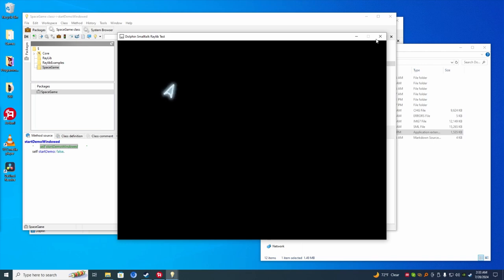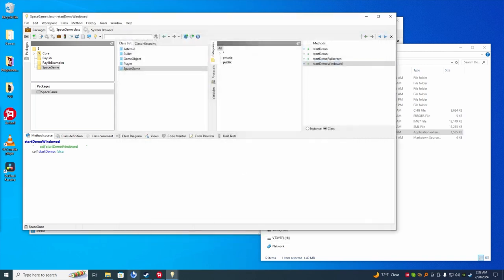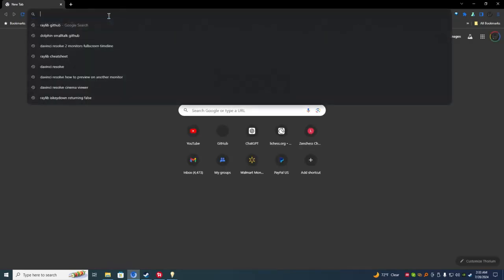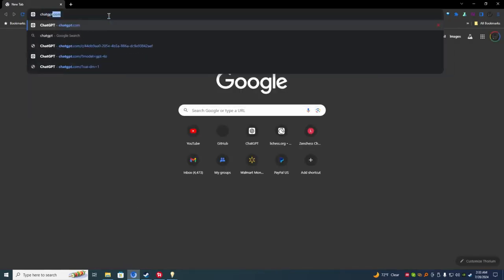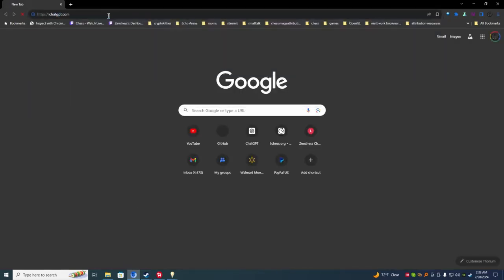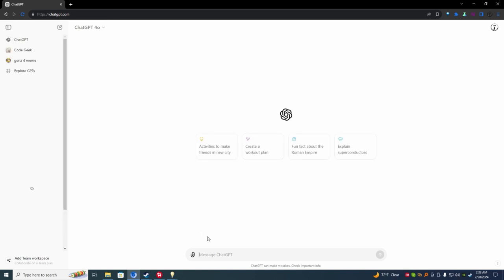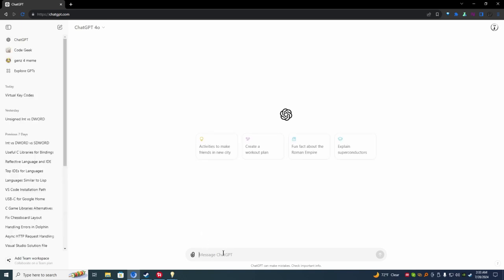And now we want to add thrust to our player. So basically I'm just going to ask ChatGPT for a thrust method. Write me some Smalltalk code that applies a thrust.